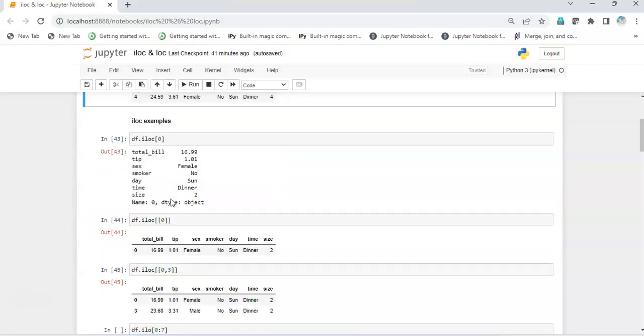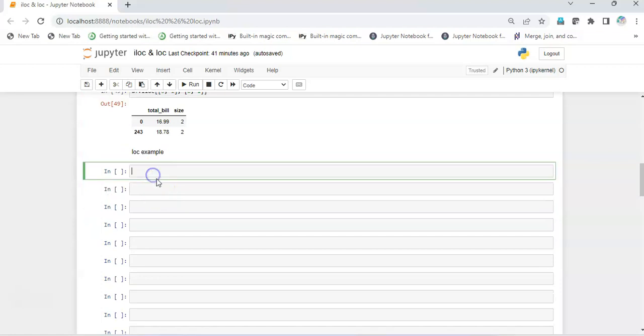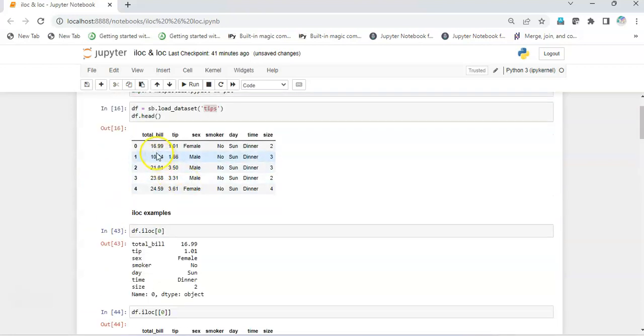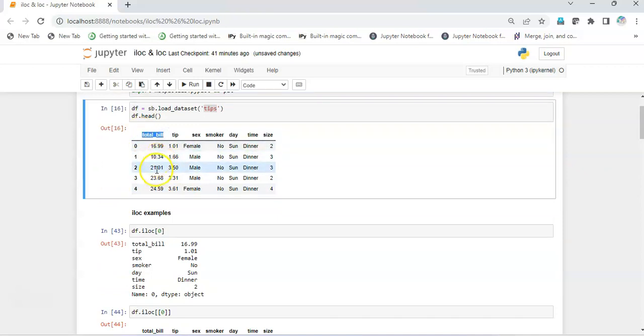Suppose that I want to fetch values, for example, where the total bill for a customer is less than $15, but the tip amount is greater than $3.